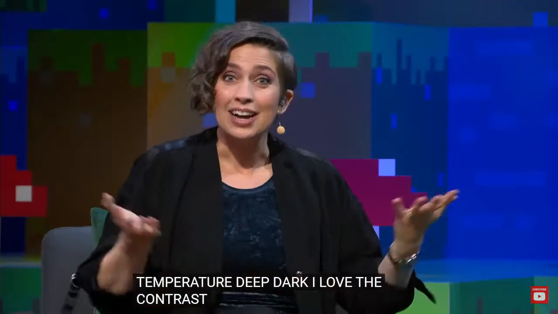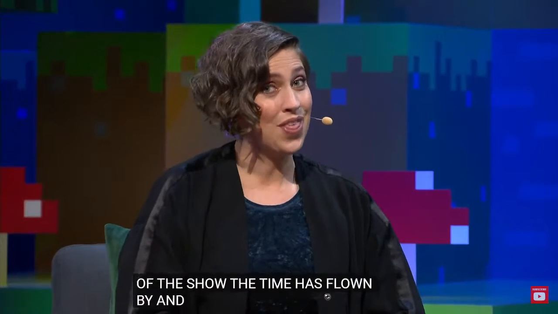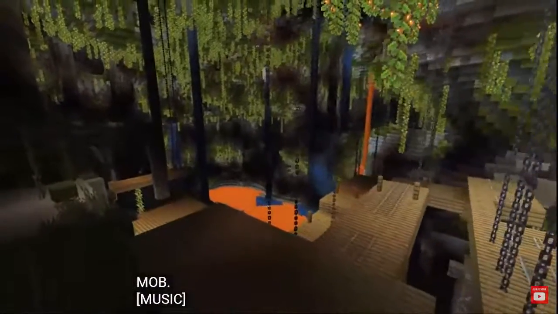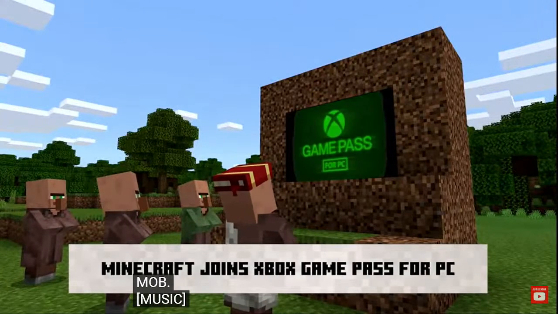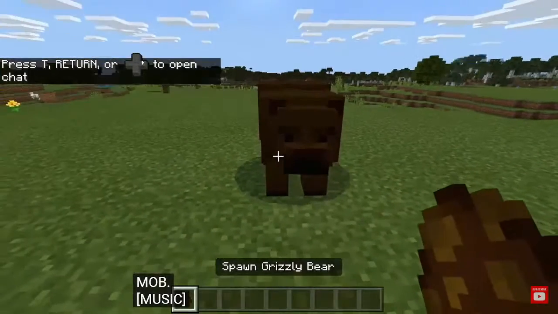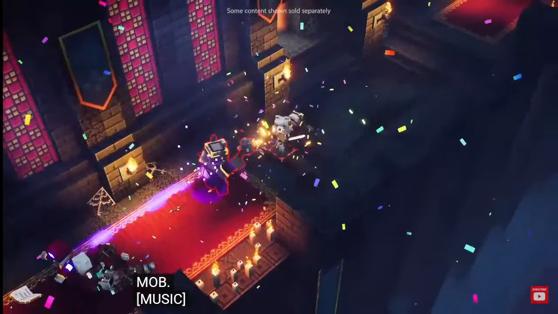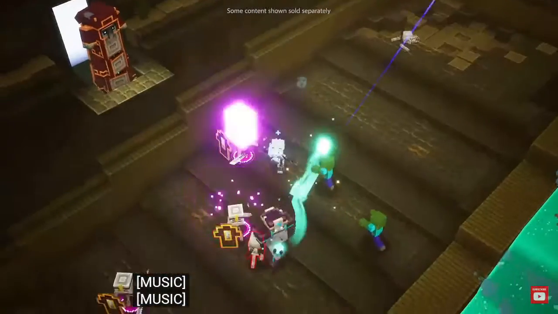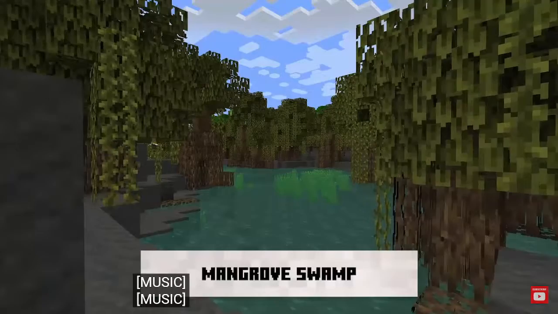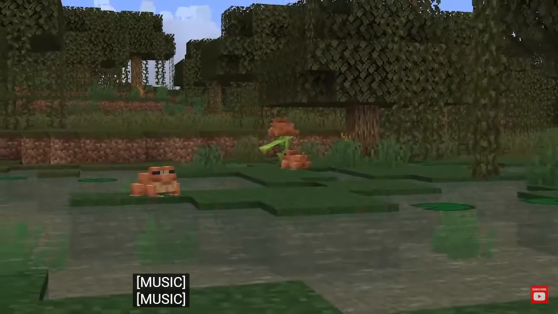We're getting close to the end of the show, and as always, the time has flown by, and a lot has happened during this show. So let's look back at some of the biggest announcements, and then we will reveal the winning mob. Okay. So in a month or two, this is gonna come out. Xbox Game Pass. New tools to create mobs. Minecraft Dungeons. Yep, I'll definitely be playing this. What else? Wild update coming 2022. Mangrove swamp. Gonna get frogs.